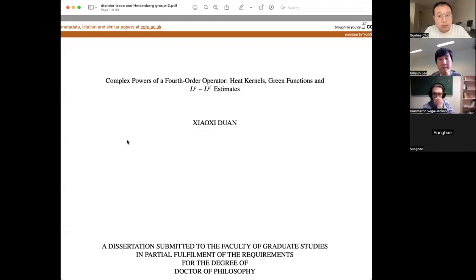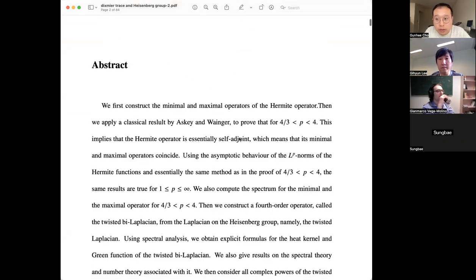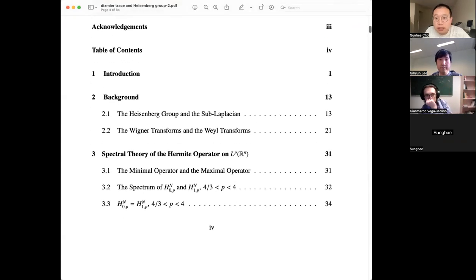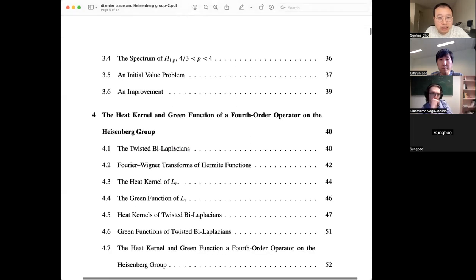Let me first start from here. This is one of the primary references that we are now looking at, and this gave us the motivation to look at the twisted Laplacian. On the geometry side, we are motivated to study the Heisenberg group and the sub-Laplacian from various perspectives. This is definitely a super important object in mathematics. And all of a sudden, from the sub-Riemannian geometry perspective, some weird operator just shows up. That's my current perspective.